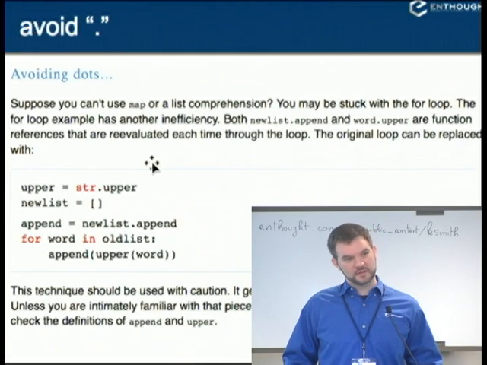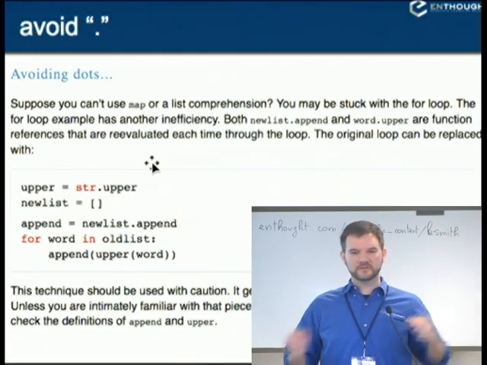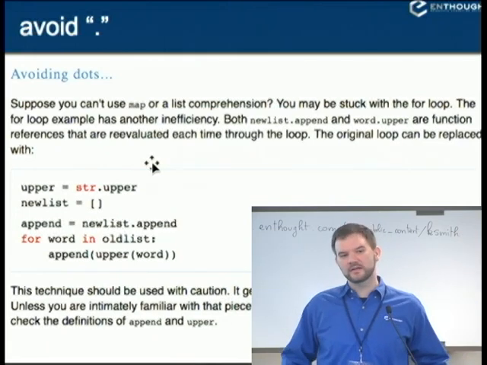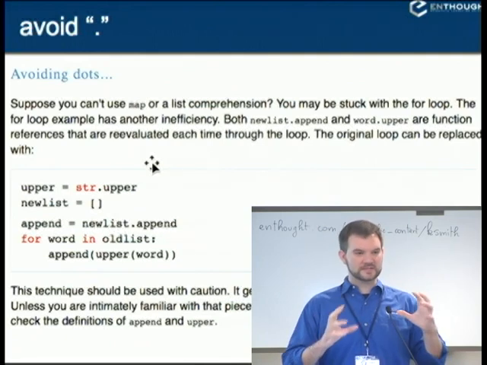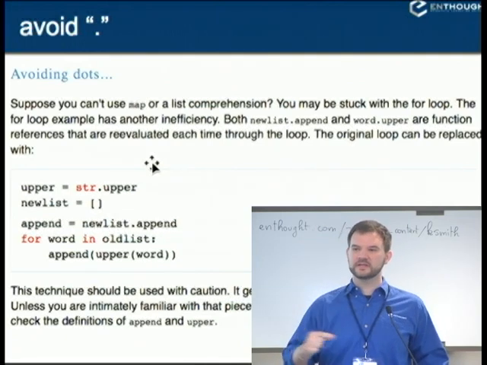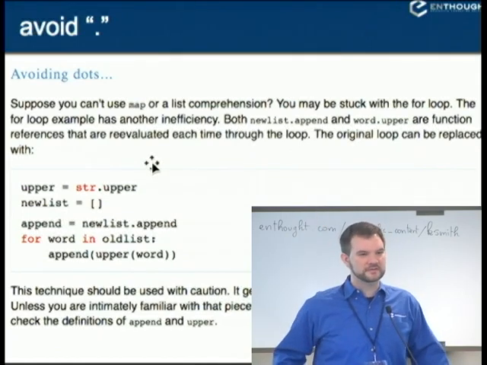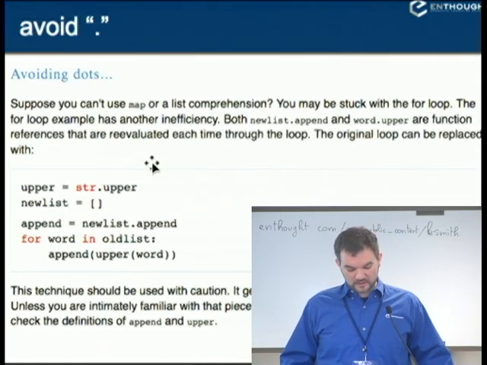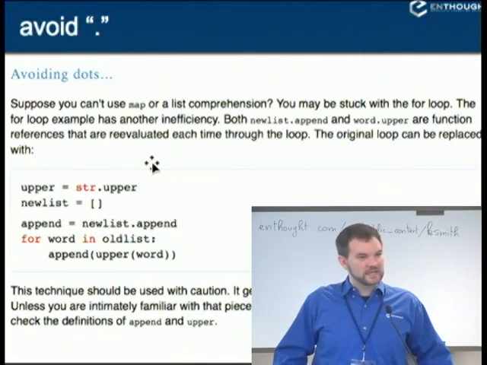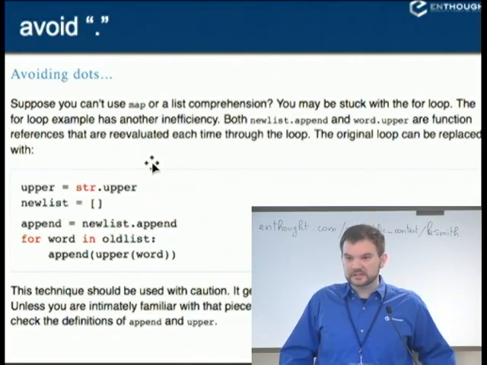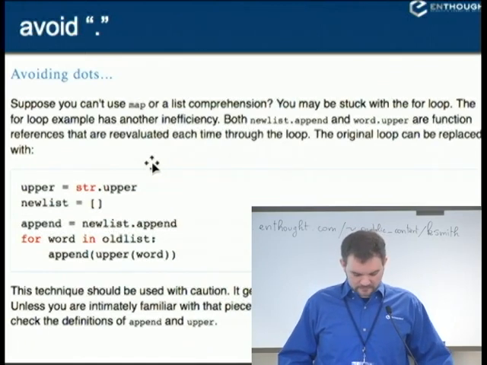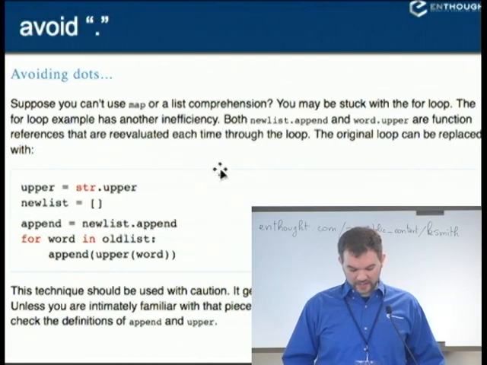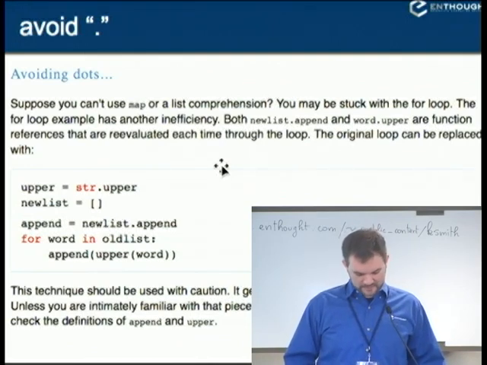So, for instance, if you have a class that's a subclass of a subclass, and you've got complicated inheritance and things like that, when you do a dot lookup, it could be something that doesn't exist in that subclass, but in a superclass. So it has to eventually work its way up the inheritance tree to find that thing. This is just a long roundabout way of saying that dot lookups can actually be a performance bottleneck in tight loops. So you want to try to avoid that if you can, in cases when it matters.